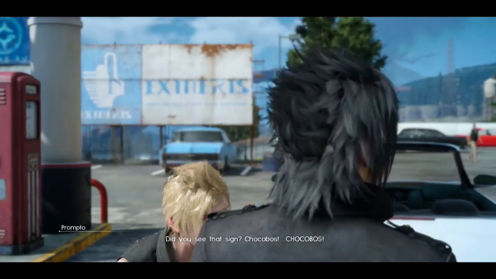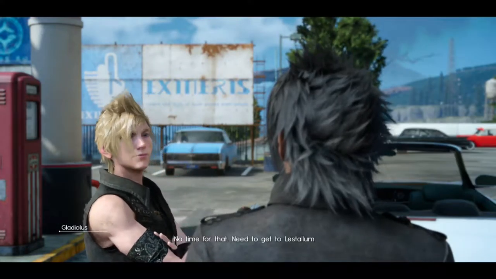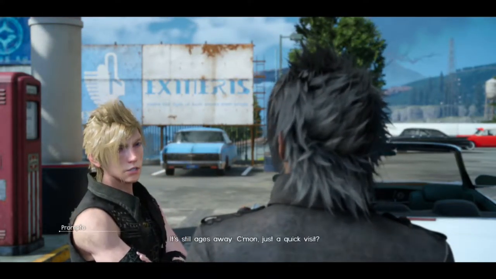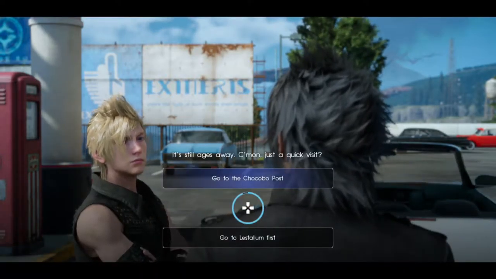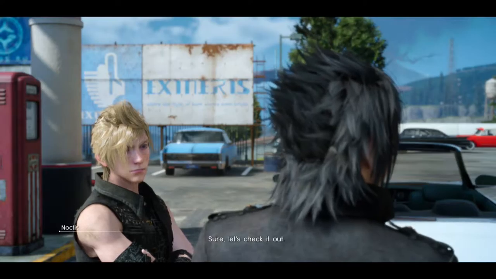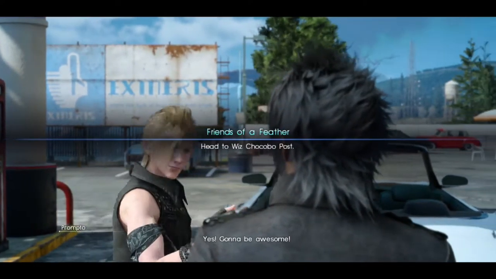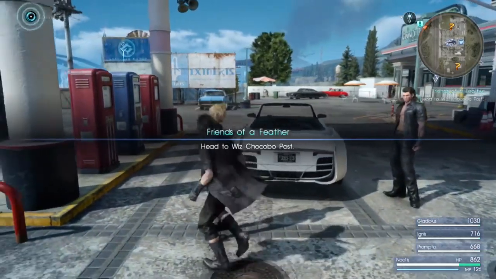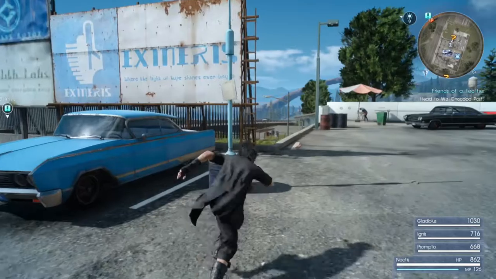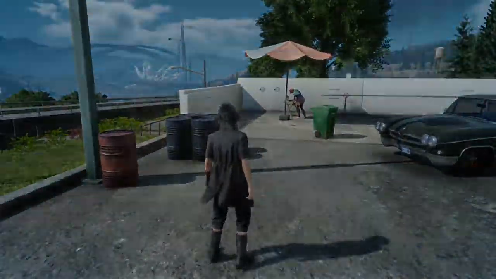Hey, Prompto, what's up? Did you see that sign? Chocobos! Chocobos! Okay, ride one, please. No time for that. Need to get to Lestalem. It's still ages away. Come on, just a quick visit. Yes! Let's go meet a Chocobo! Sure. Let's check it out. Yes! Gonna be awesome. Friends of the Feather. Okay, but first there are two other side missions here that I wanna check out.